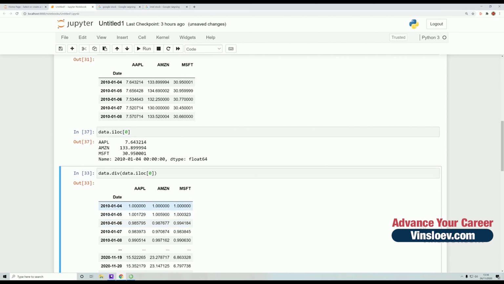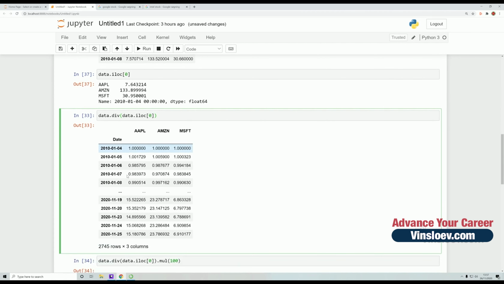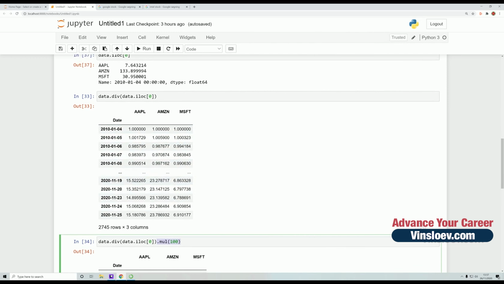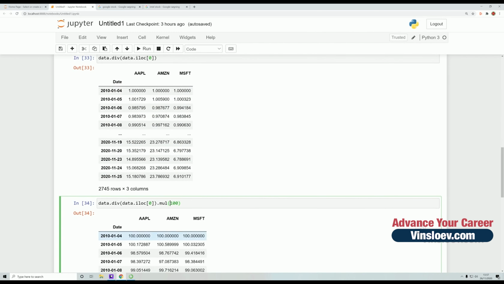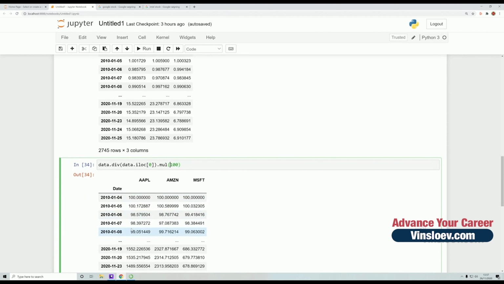But we don't want just to have a normalized value of 1, because normally when you normalize, it's a good practice just to normalize down to 100. So the way that we can do this is by, of course, taking the data variable which contains the data, and we are going to divide this, but we are going to add on the multiplier of 100. So by adding this line right here, you will get this list normalized and multiplied by 100, meaning that we will start off at 100, like we see right here.